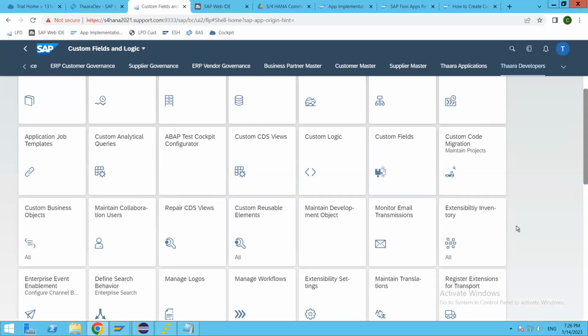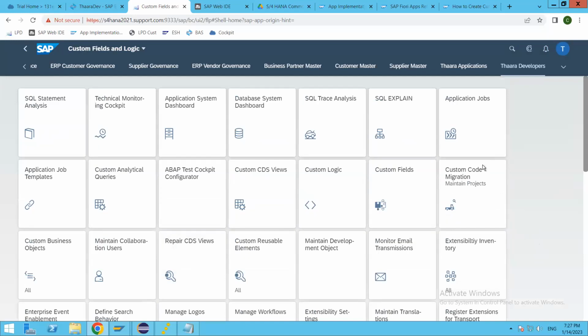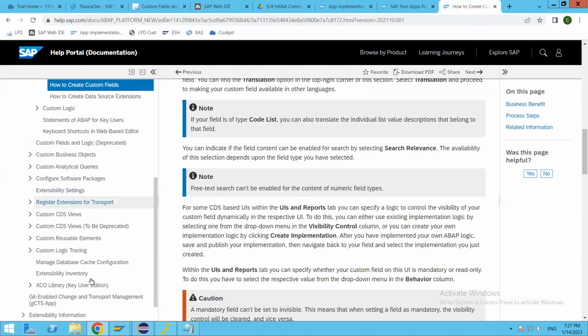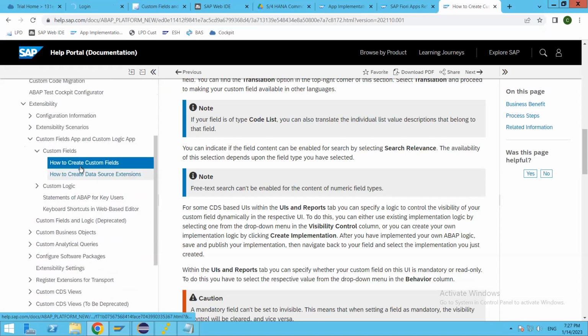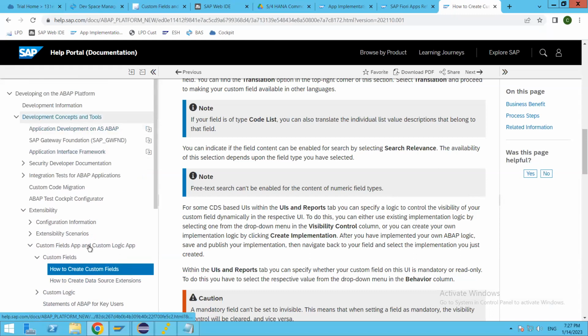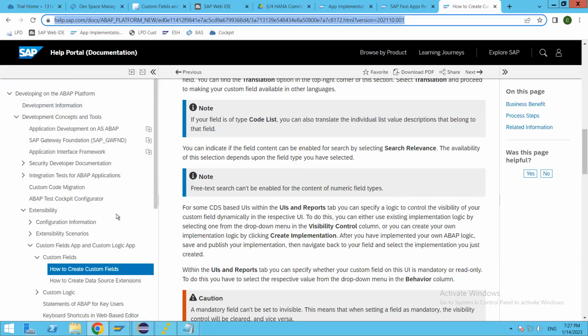And in the meantime, let us come to another application. In the documentation, if you see here, the objects or the extensibility that we have here is massive.